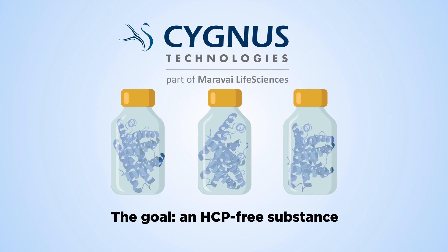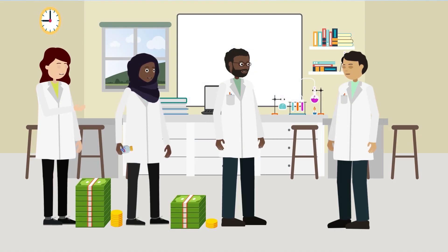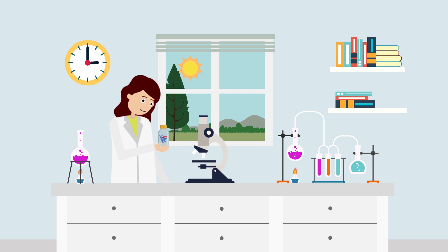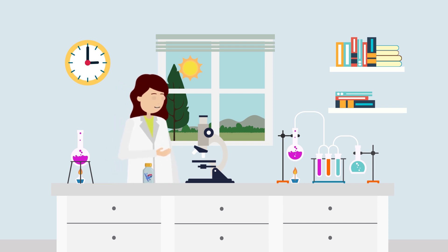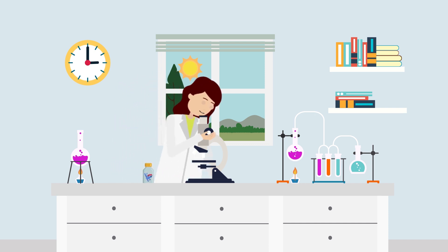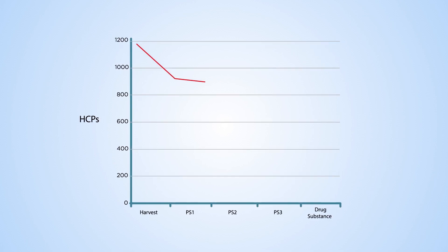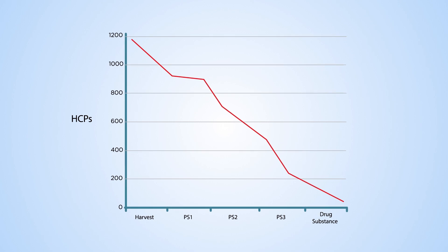Cygnus Technologies is investigating new ways to identify HCPs in biological drugs. Pharmaceutical companies invest huge amounts of time, effort and money into developing new drugs. Part of this is making sure that HCP levels are as low as possible. Companies that make biological drugs must report the levels of HCPs in their substances. Regulators require that HCP level in biological drugs is below 100 parts per million. However, companies decide themselves on an acceptable below 100 parts per million level and extent of characterisation of HCPs present in their drug. Ideally, companies should continuously monitor levels of HCPs in their drugs. This helps to show that their purification methods are consistent.